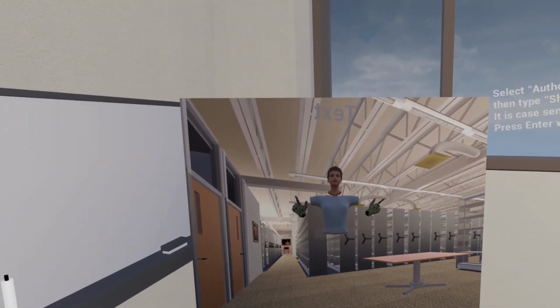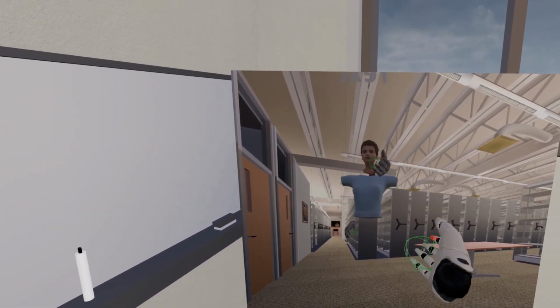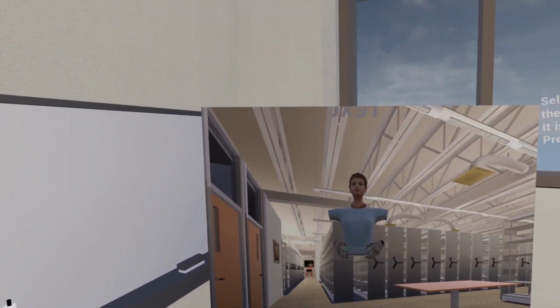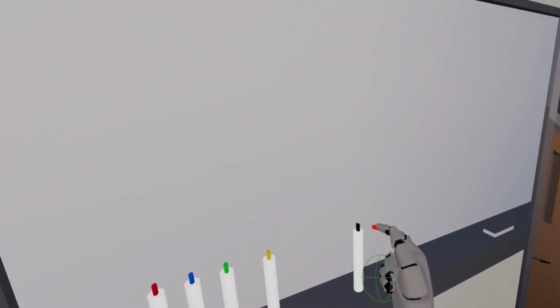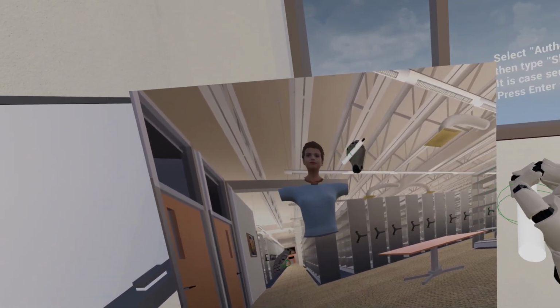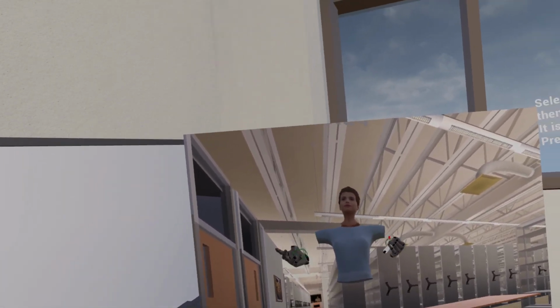Let me do a second take here, and I'll show you the male assets. The other person can see what I'm looking at. They can see where I'm standing. They can see my hands. They can see my name, and they can see anything that I'm holding or doing. If the replication is done right, this is what it's going to look like on the other end.